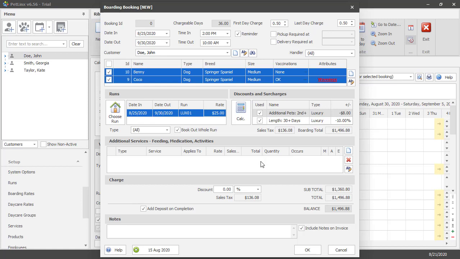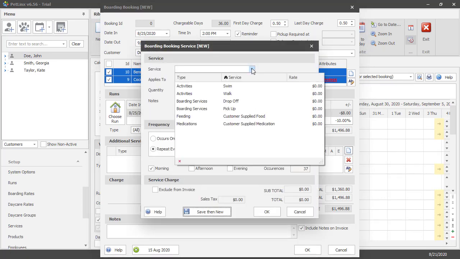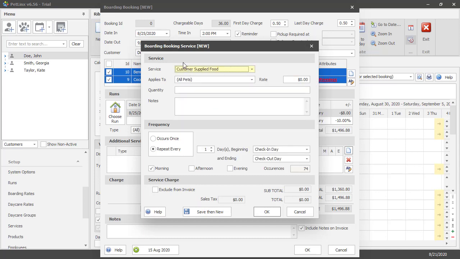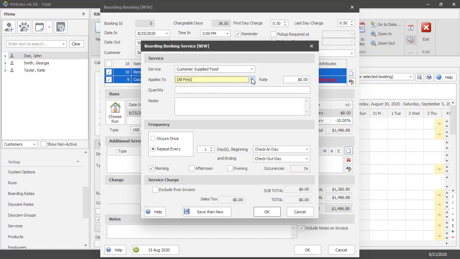You can add details of feeding, medication, and other activities in this area here. So we just click on New, and for feeding, we can choose customer supplied food. If it applies to a specific pet, you can choose that pet here.